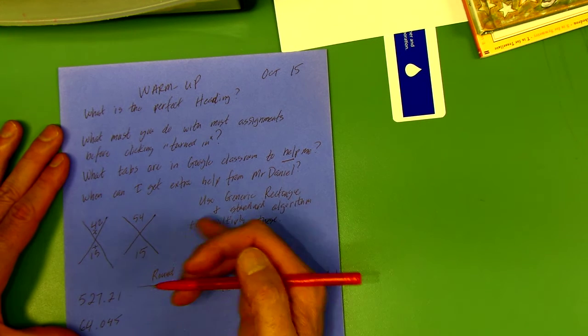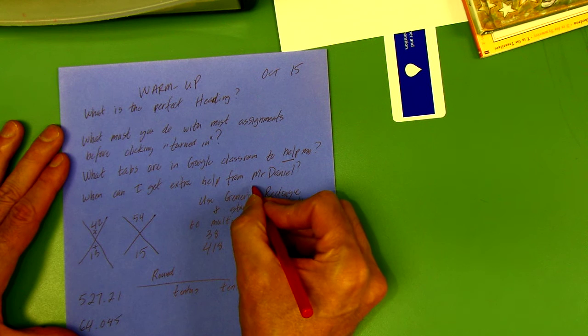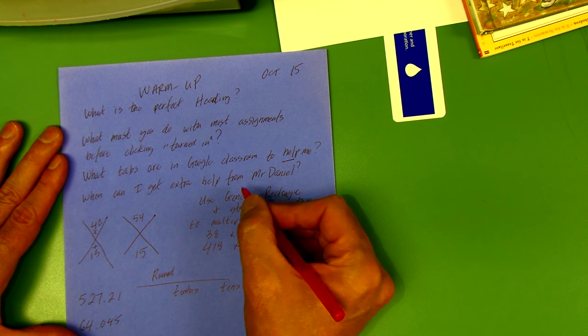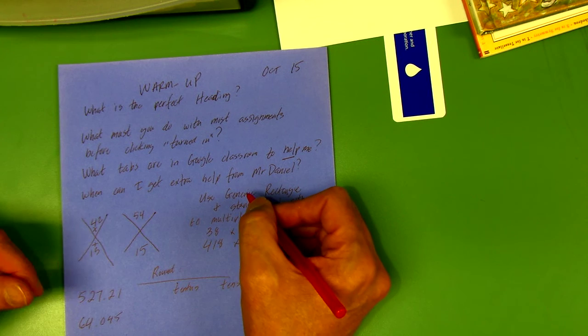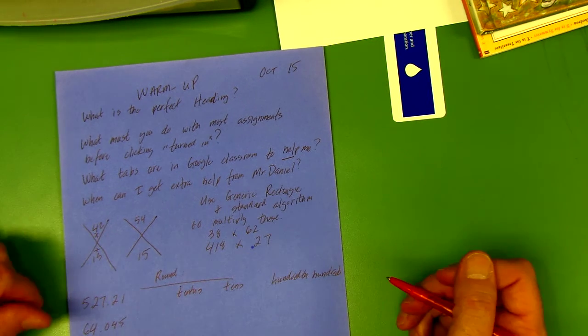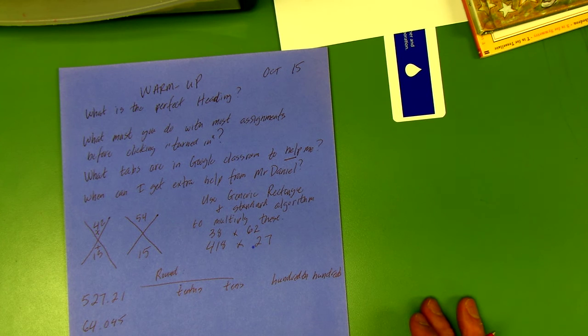All right, so on to the next one. When can I get extra help? Usually my afternoon Zooms. Some people are staying after our regular classroom Zoom. That's an option. You can also come to my afternoon Zooms. Those aren't going to be as long as they have been because I'm going to assign certain people.